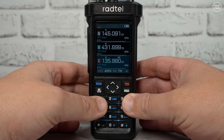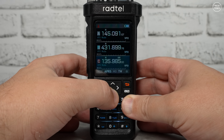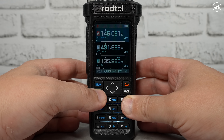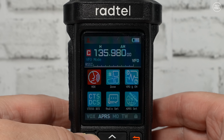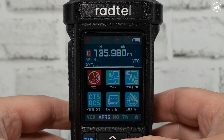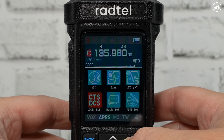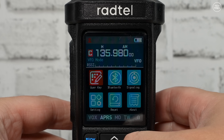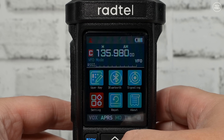Turning on the RT950, we're presented with three VFOs. The screen looks absolutely stunning — it has a nice resolution, it's crisp, and it looks super nice. Unfortunately it's not sunny outside today so I can't do a sun test, and I don't think this radio is waterproof. Everything is laid out nicely including indicators at the bottom of the screen showing whether features like APRS or VOX are activated.